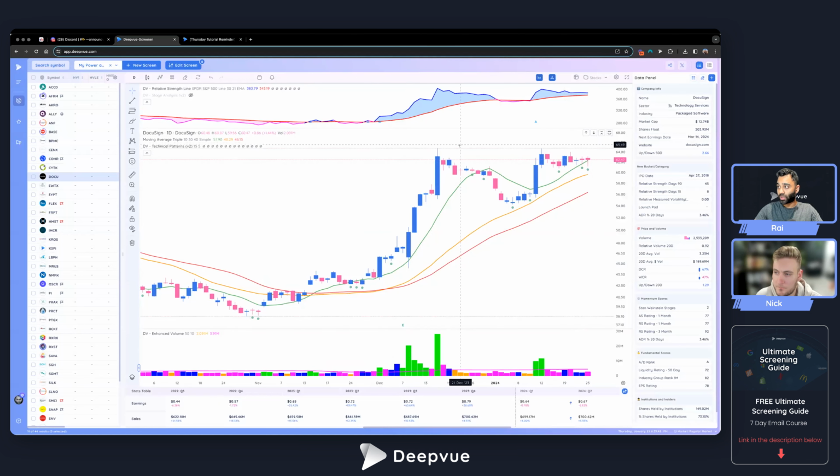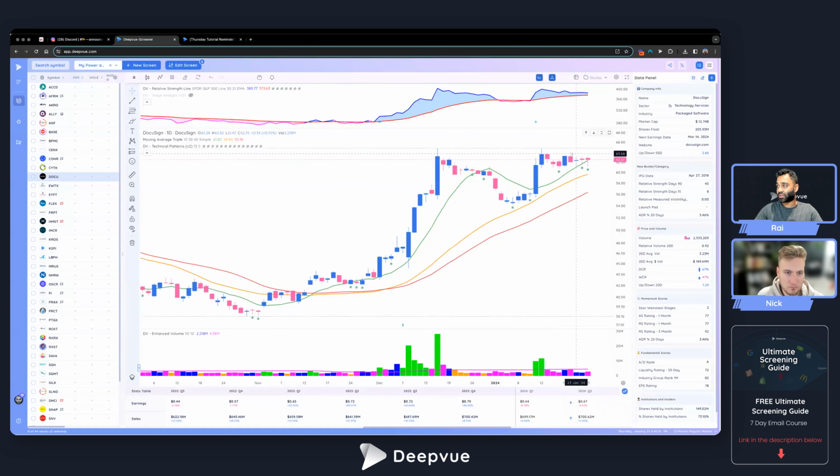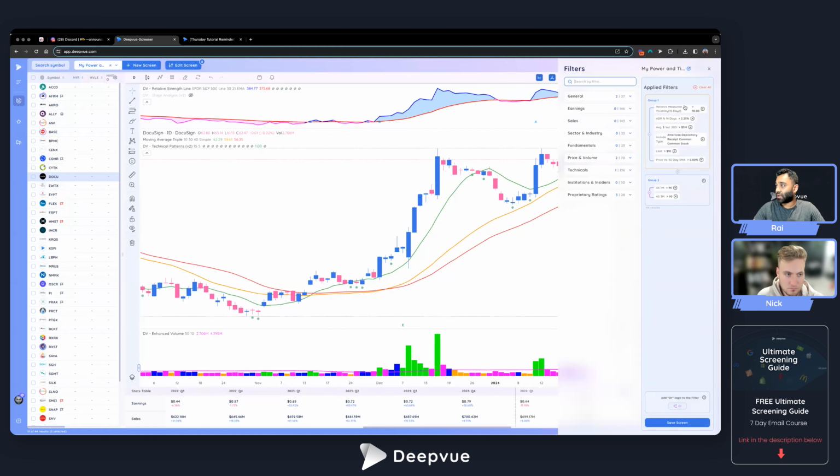So it was going higher, right? The average daily range is really, really high. But now over the last 15 sessions relative to itself, it's starting to tighten up. So relative measured volatility is the key to this whole scan. The idea behind the concept here was that we want to find stocks that run up quite a bit, but then start to tighten as well, so that we could get into those secondary entry areas, or even right around here when it starts to build this pivot, right before it runs up from there. So any questions on the RMV, what it is, how it's built, what's the reason, etc.